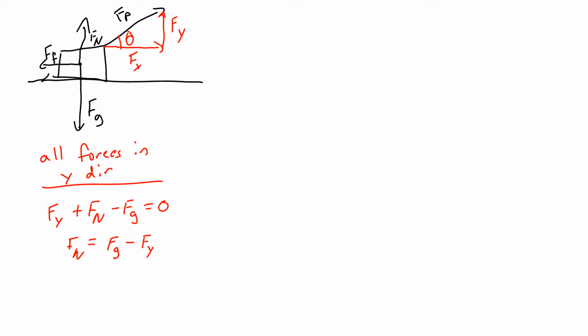Normally, the normal force we had was just Fg, but now we're lifting it up. We're going to have to take something away from the normal force, because part of the work is being done by that lifting force. Does that make sense to everybody? If your computer is sitting on the table, the table applies a normal force. If you lift up a little bit on the computer, that normal force goes down.